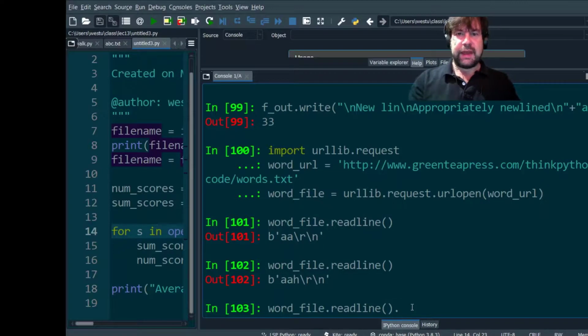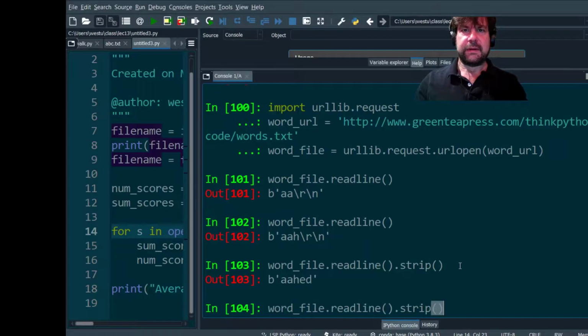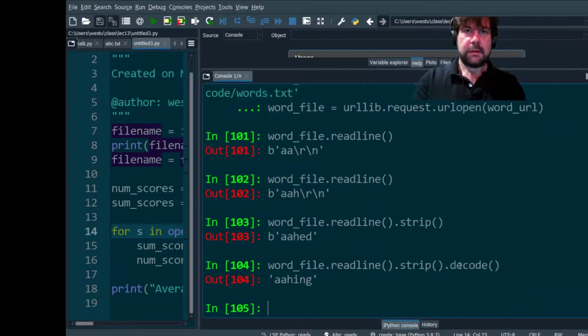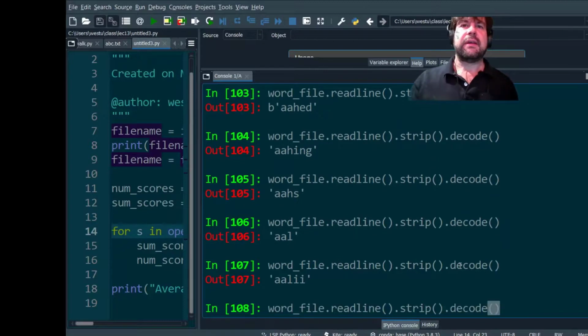So we can do a strip on that, get rid of that stuff. And then this b just says it's binary instead of string data. So what is that? .decode. Okay. So, at this point, this URL looks just like it was a file.